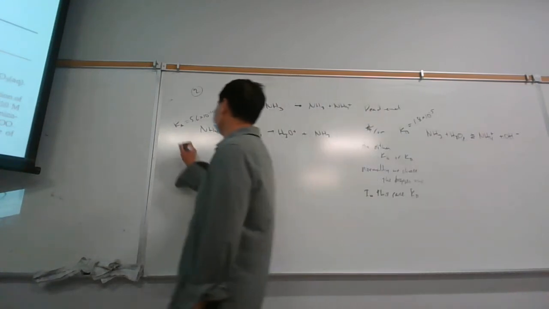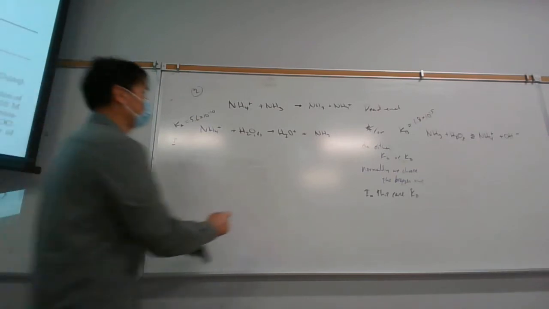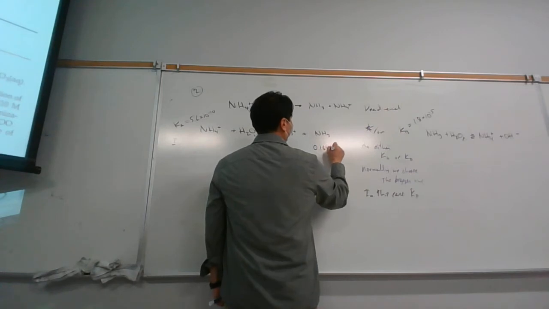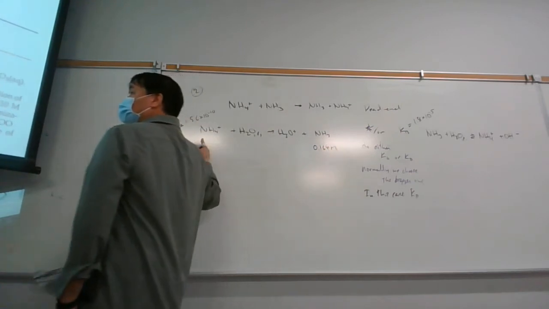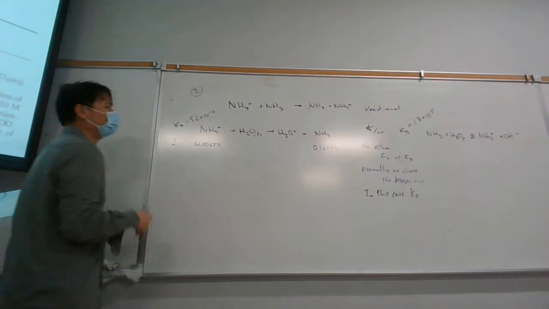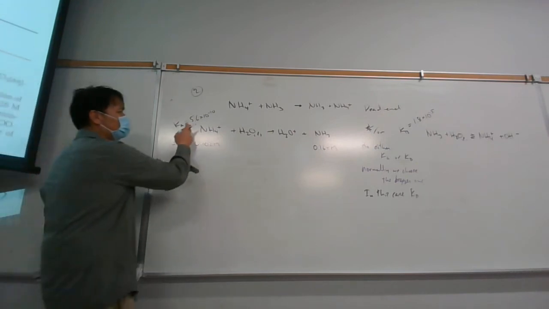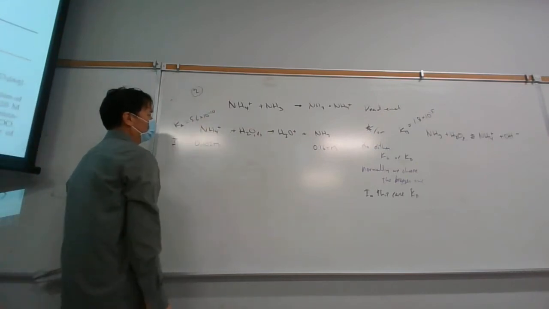So what we do here is we just start off with initial concentrations. They tell us the solution is both of these, so we don't have to do what's called a solution dilution. Usually when we mix two solutions together, we have to do solution dilution. In this case, we don't because it's already here: 0.164 molar ammonium and 0.102 molar ammonia. I skipped this step: ammonium chloride goes to ammonium and chloride. K is very large for that, so there's a step here before.